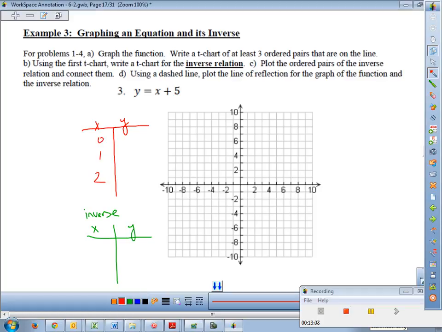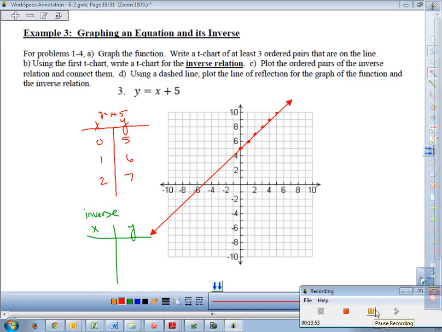Now, if it was a quadratic, I would maybe choose something different. You know, if it was a square root function, I would definitely choose something different. 5, 6, 7. Do you see how the rate of change of all your y's went up by 1? Because wasn't that the slope? Graph him, highlight him. Here's our first guy, the red one. Is he a function? Does that pass the vertical line test? Yes or no? Yep, that's a function.